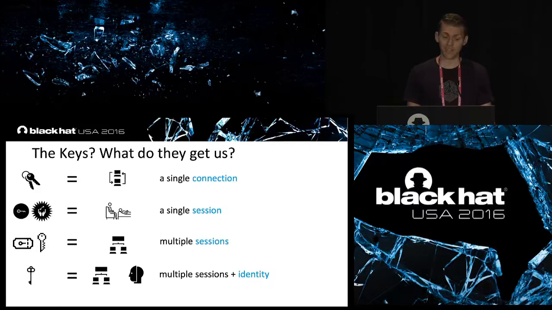So they're only going to get you a single connection. The master key and the pre-master key, in theory, will get you the whole session. So that means if we make multiple connections back and forth and we're reusing that master key, if you've got it, you can decrypt all of those. Cool. What about the ephemeral key and the session ticket key?